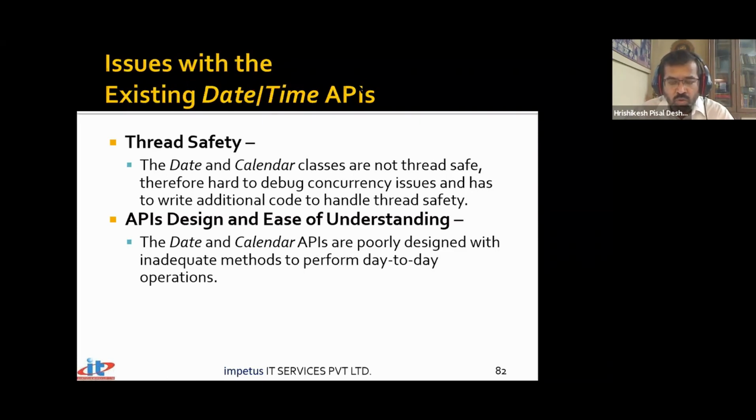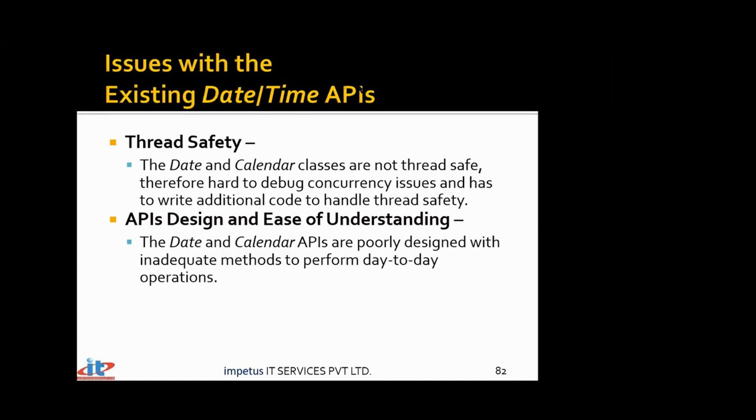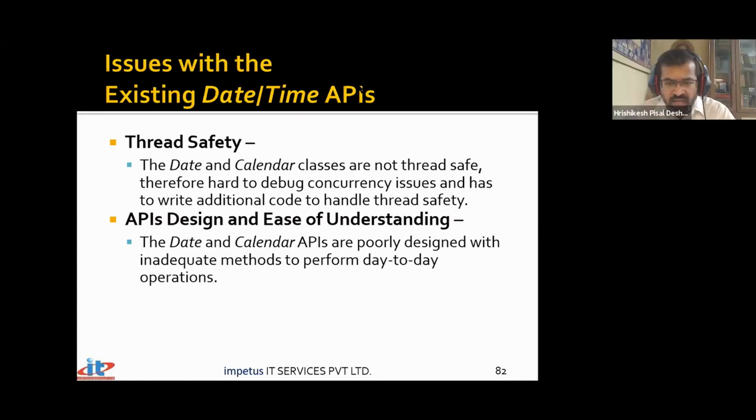If I'm going to talk only about the time, say what time my office starts, do you really need to tell what day it starts? I'm asking what time it starts every day. In that case I'm only interested in the time, but the Date and Calendar classes give you unnecessary information a lot of times. We really want to focus on the information that we would like to have, and not have unnecessary information added. So to address those issues, we have this date time API which has now been introduced. Let's explore it.